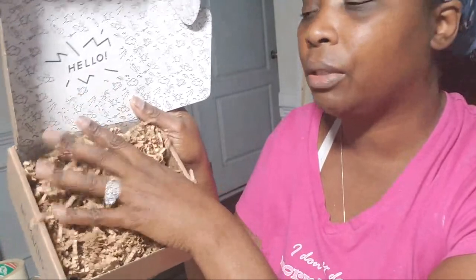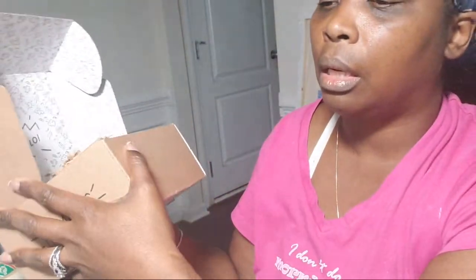So I'm going to use two of these boxes. And on the inside of these boxes, they normally have, yeah, this one still has it, these little things right here. I'm going to use some of these to be the filler for the inside. Okay, I'm going to use one of these doorknobs. They have them larger than this, but I couldn't find my large ones. I could only find the small ones, but they do have larger ones that you can use as well. So I'm going to use this.